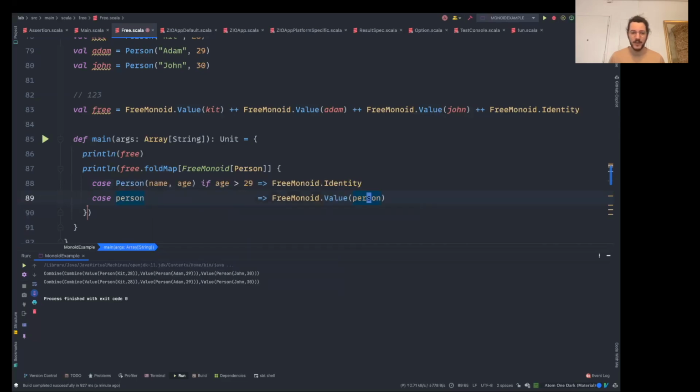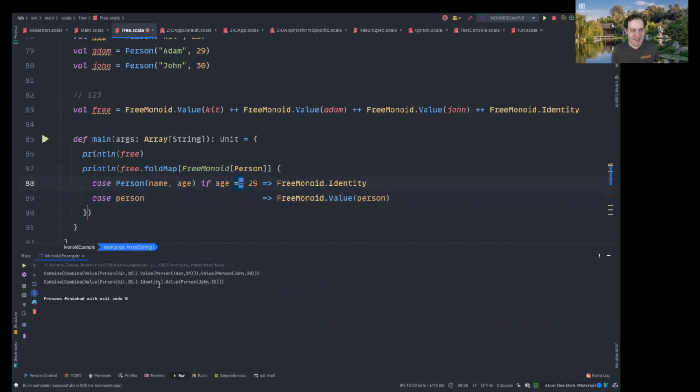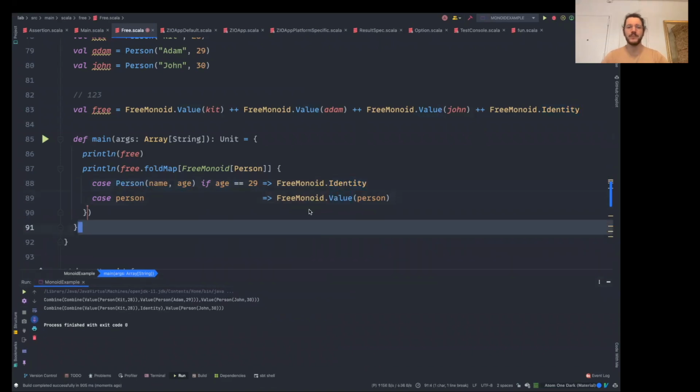And what we've just done here is we've removed John, or we can remove Adam. We can, sorry, Adam, we can delete people by reinterpreting it into itself, but sort of mapping particular values to values like identity.